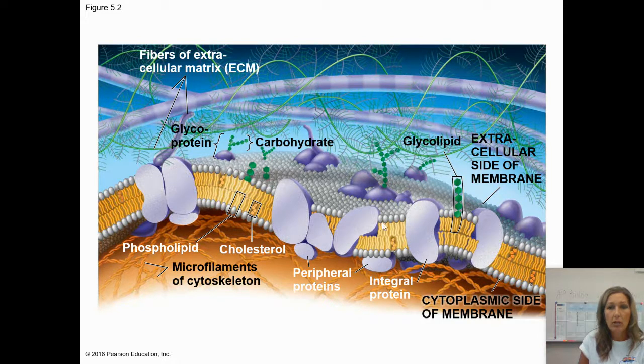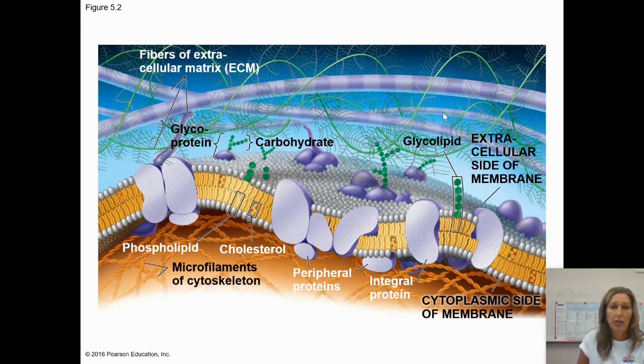Some other things you're also seeing in here are these glycolipids, which are carbohydrates attached to fatty acids. I also have glycoproteins. So here's a protein with some carbohydrates attached. These are all involved in cell recognition and cell signaling. Cell-to-cell communication is a part of this chapter that we will introduce, but we'll also talk about it with more specifics when we get to our immune system, or when we talk about the action of hormones in our endocrine system.